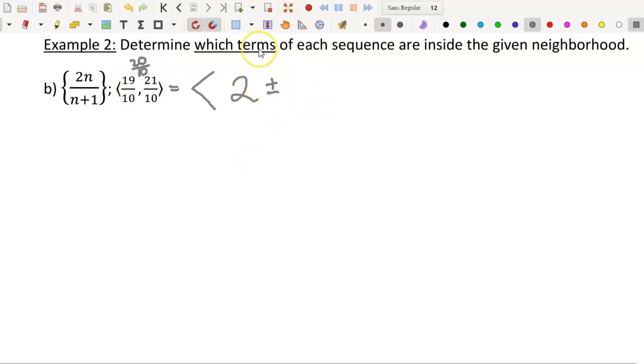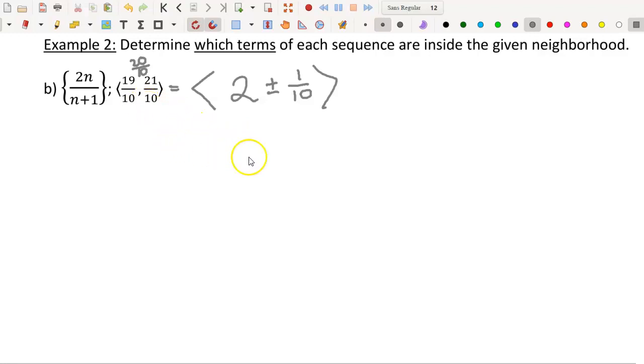All right. So being able to spot these and do these quickly makes life a little bit easier. What is the h value? How far from 20 over 10 to 21 over 10? 1 over 10, right? Or we could say 0.1. But since the question is written in fractions, it's best to leave our answer in fractions. So 2 plus or minus a tenth. Basic fraction work from 5th grade. Okay, so don't overthink it. You guys did very similar things in 5th and 6th grade. Sometimes we get to higher classes and we want to make an easy problem into something difficult that doesn't need to go there.